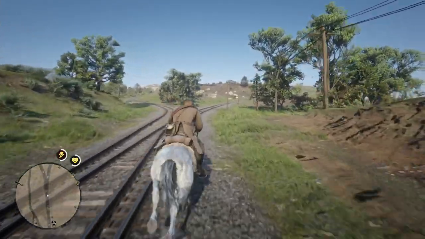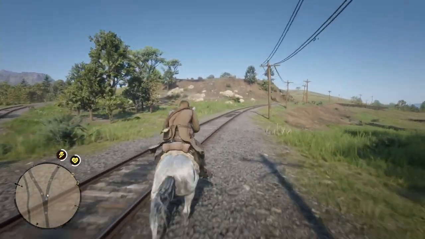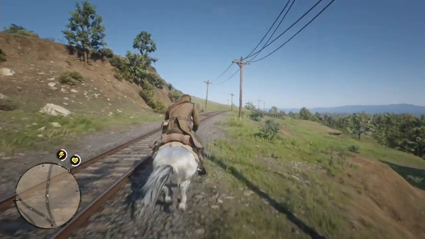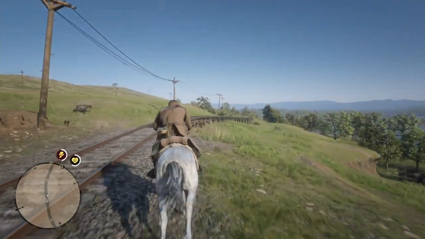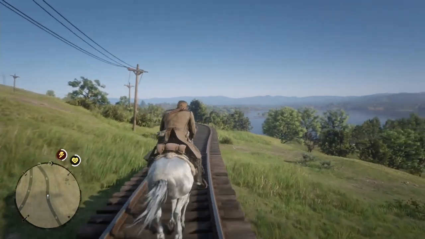Okay, you see the split? I'm going to the right. And you want to keep, again, where you have track split, go to the right. When you start seeing your horse start to work, you dope it up again. And you got to stay on the tracks and stay centered.